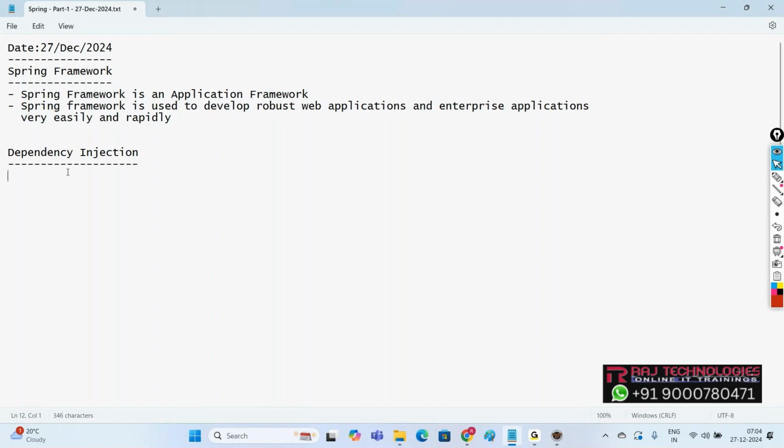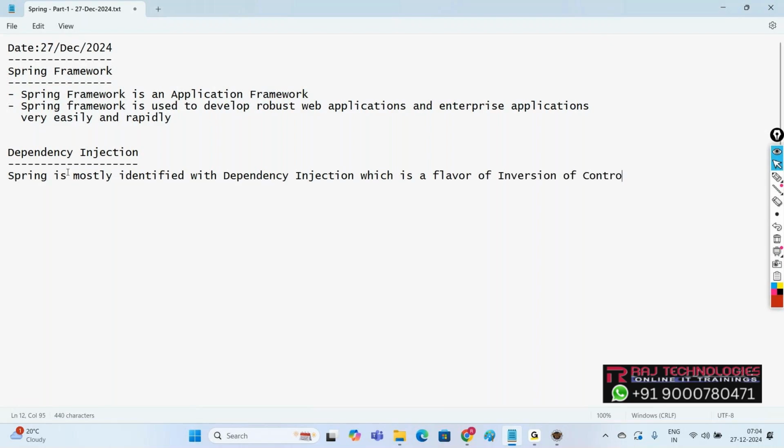Spring is mostly identified with dependency injection, which is a flavor of inversion of control, a reverse way of doing. Let me elaborate more on this dependency injection.